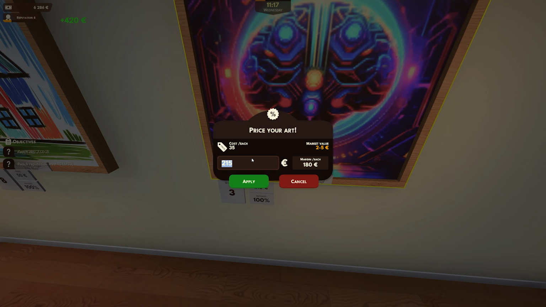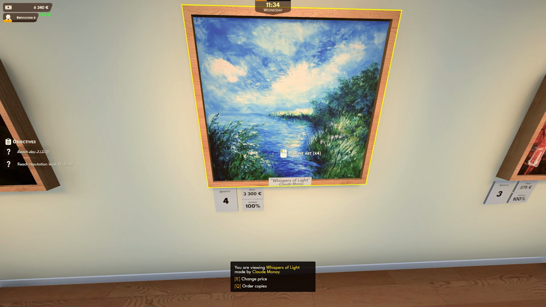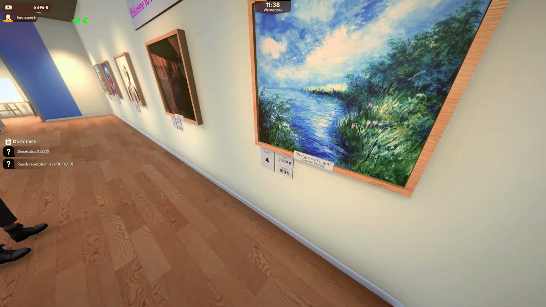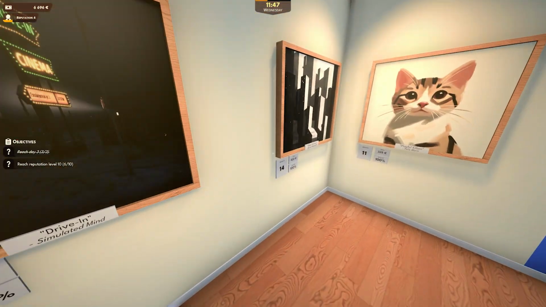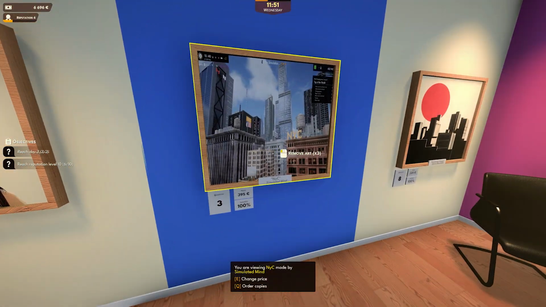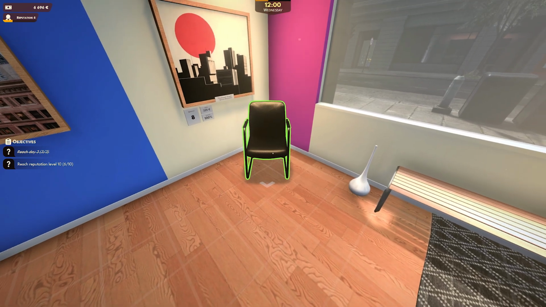So let's go with 350. That's 400. That's not selling still, but I'm not going lower. I refuse. 375, 365, 420, 325, 395. Yeah, I'm happy with the prices otherwise.